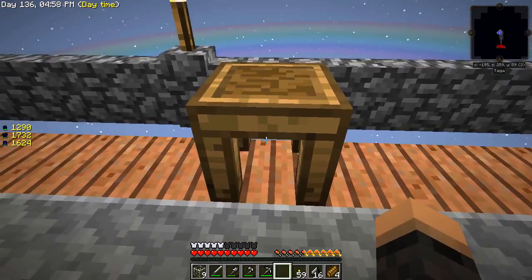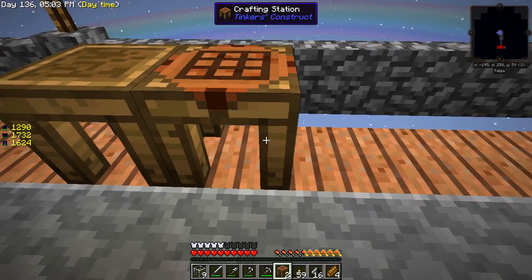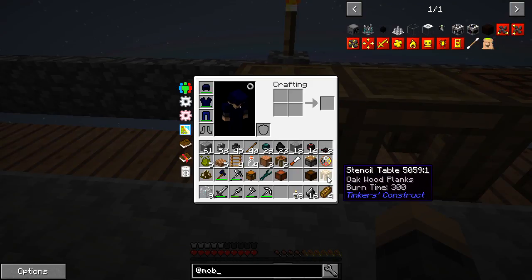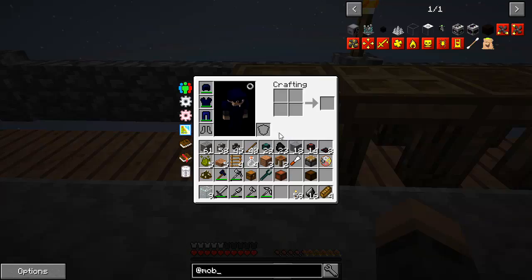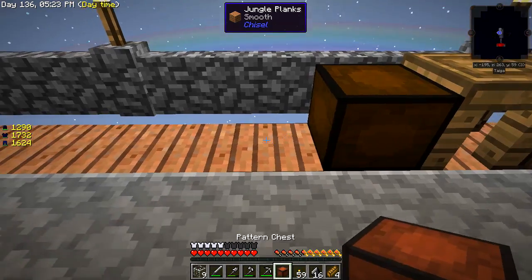We'll stick a tool station down. What else have we? I think the crafting station was on the end. Coal. And the part builder. Stencil table. And what else was there? It's the chests, I believe. The part chest there. And the pattern chest there.